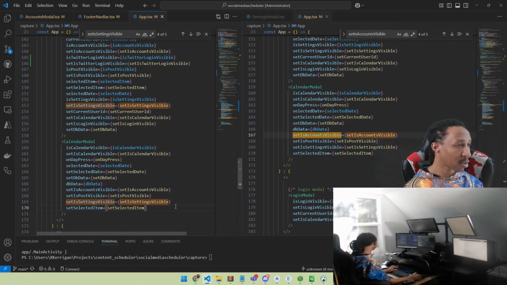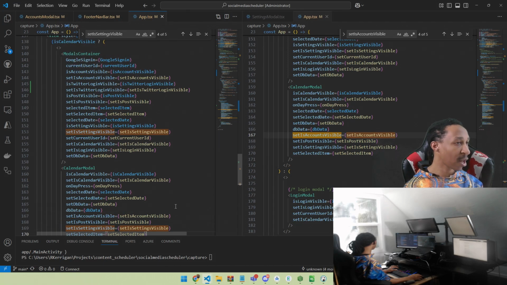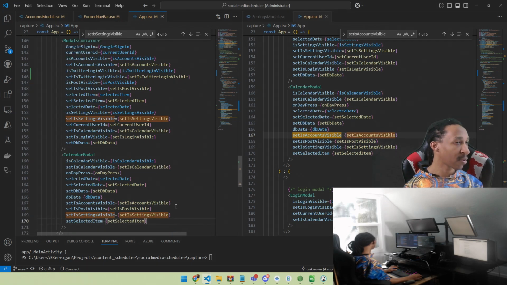Wait, right? No, it doesn't. We have is calendar visible, but we don't have that. Where's is settings visible? Yeah, is settings visible gets dropped into the modal.